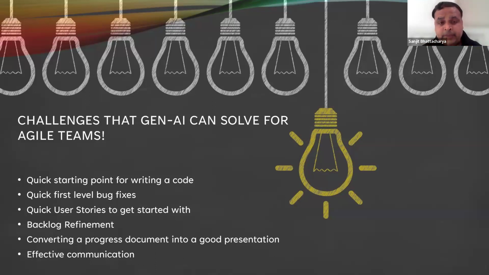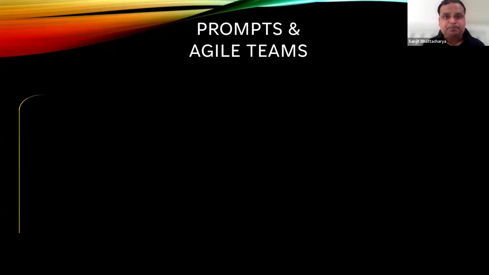You know why? The maximum use of generative AI being done by doctors is to break hard news, a tough, difficult news, to the patient or their family. They want to know how to break this news to the family. That is effective communication. So these are certain things where an agile team can leverage text-based generative AI.